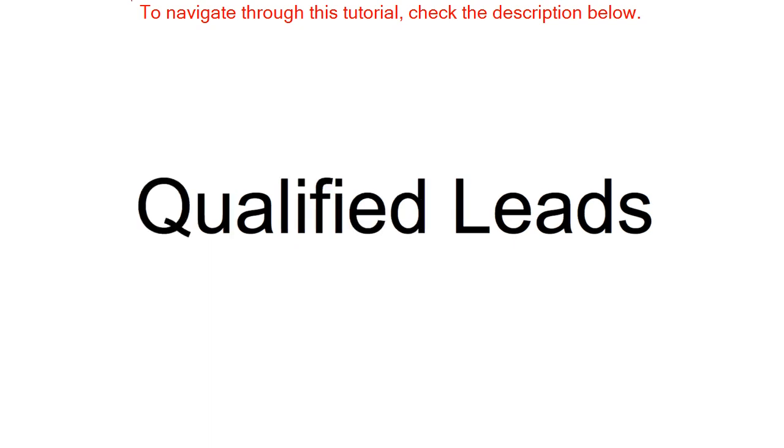Next is a qualified lead. A qualified lead is then a lead that has taken the next step and gone from being interested in your brand to being interested in your product. That means they have somehow shown interest in buying from you. Perhaps they have asked for some information about a specific product, for example, or perhaps they have added your product to their cart or to some kind of wish list. Maybe they've backed your product on Kickstarter even. They might have asked for a quote, or they might literally have told you they want your product. Either way, the qualified lead is now someone who wants to buy and who just needs that tiny push in order to actually take the plunge.